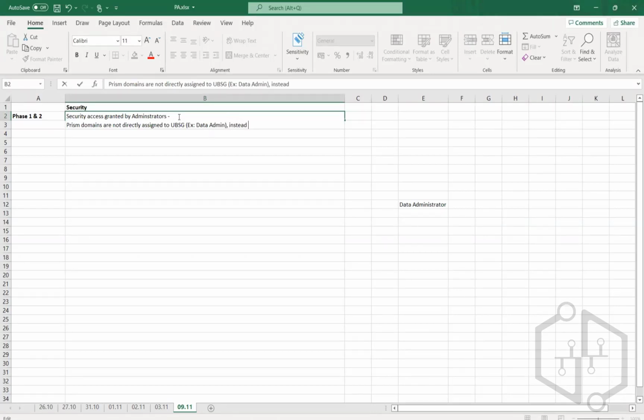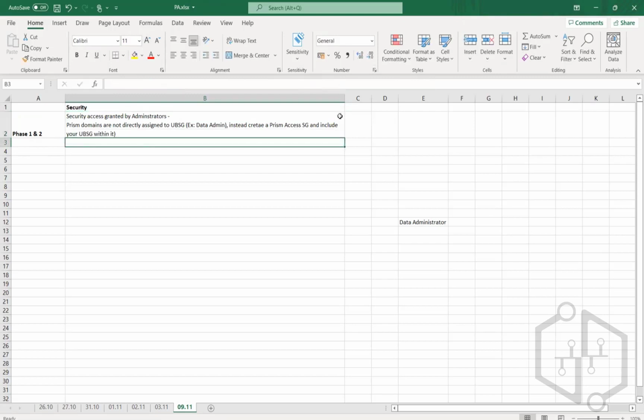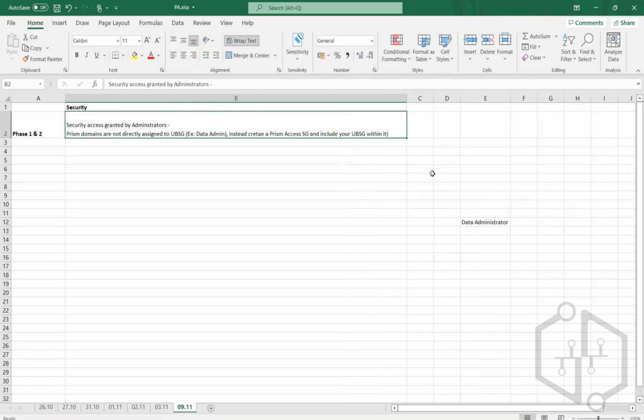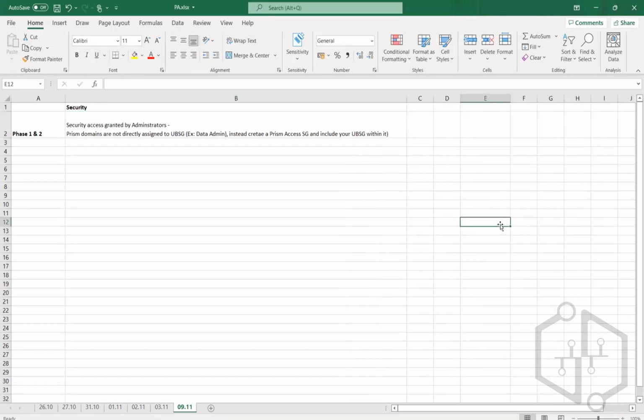Instead, create a Prism access security group and include your user-based security groups within it. So that is how Workday has delivered this security group type. And that's how we do it, right?